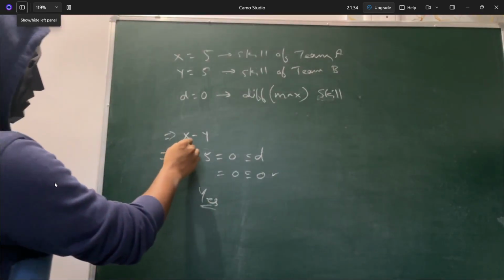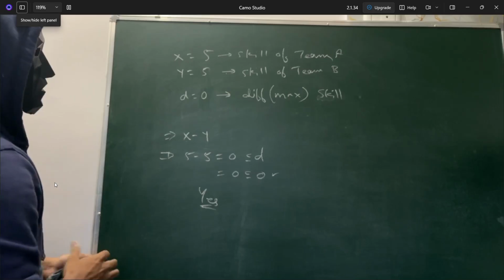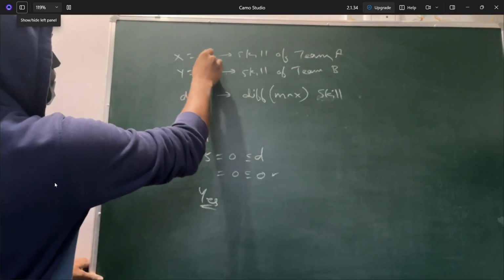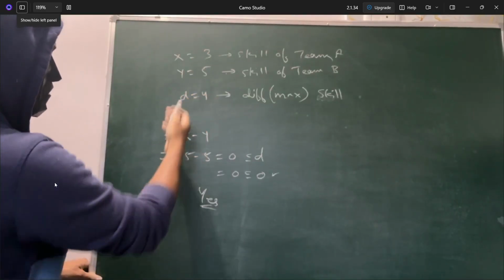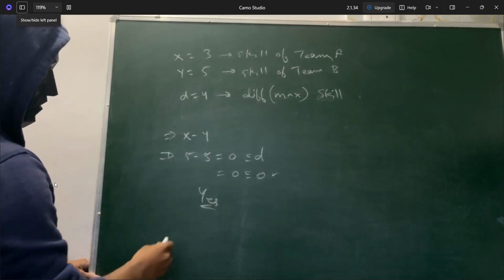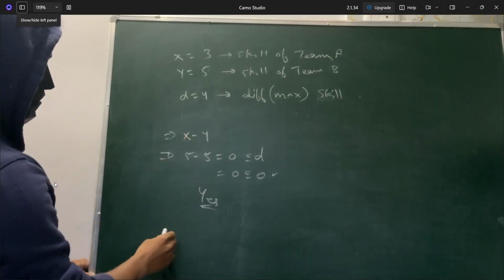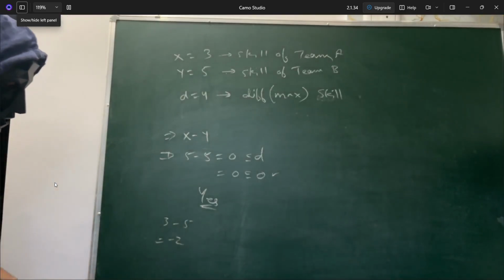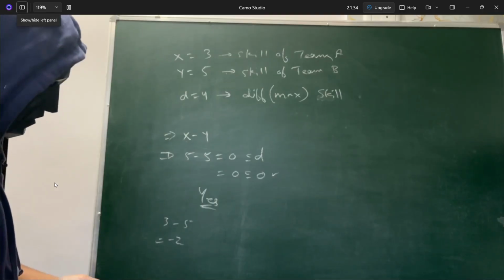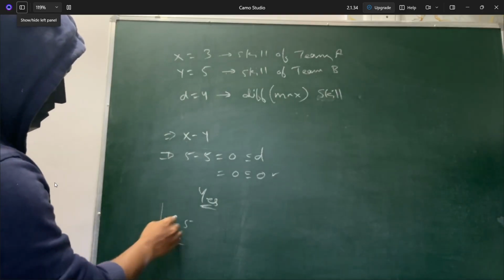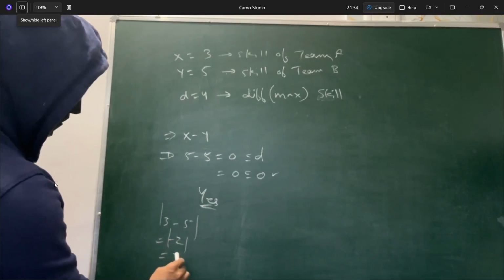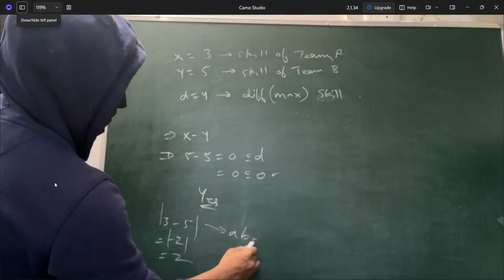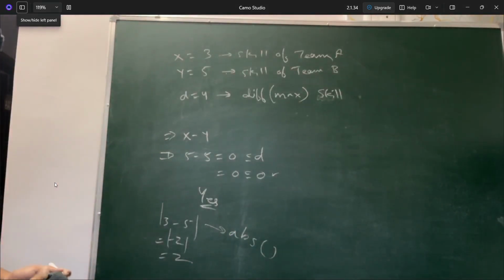So I've used x minus y, but what if one more case, let me take the case of 3, 5 and 4. So in this case, if you try to see, it will be x minus y. If you take, it will be 3 minus 5, which is minus 2. So skill difference will not be negative, but we'll have to take their absolute values, right? If you take their absolute values, that will be 2. So for absolute value in programming, I'll be using the abs function. So I think you guys are getting it.